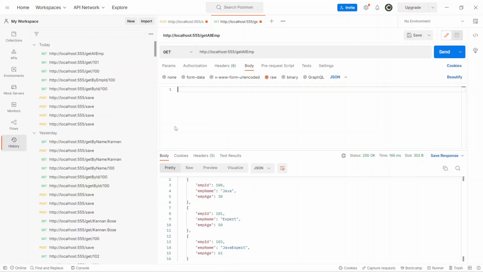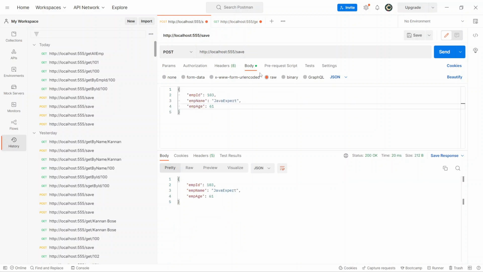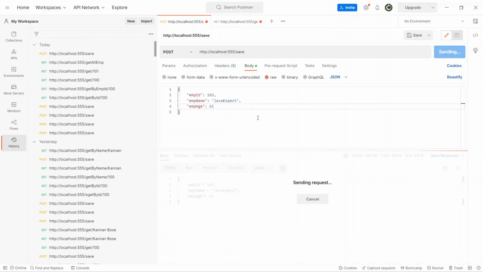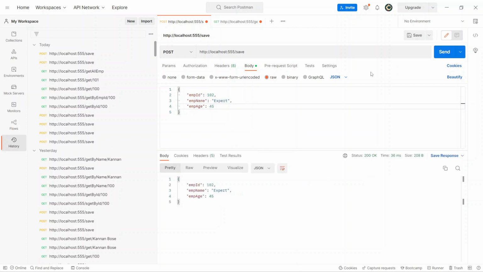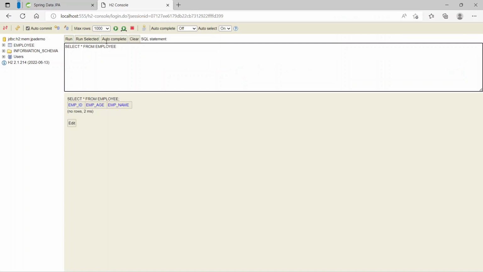So first we will create a few records. We have created all three records in the database. Yeah, we have all three. The employee names we have are Java expert and Java expert.